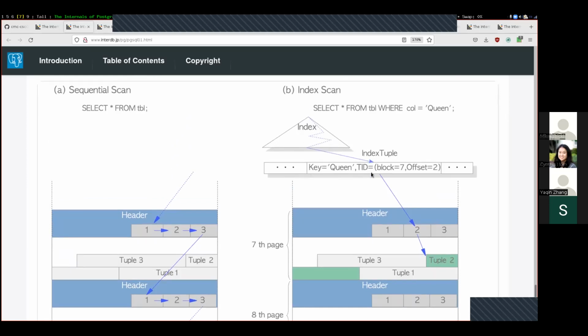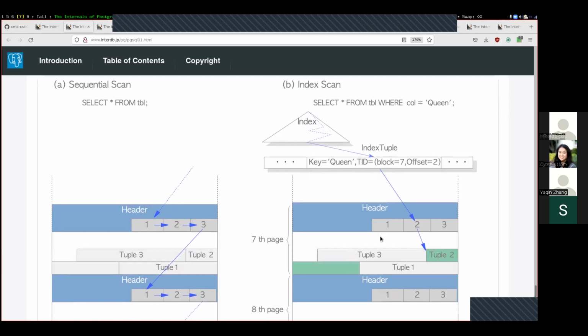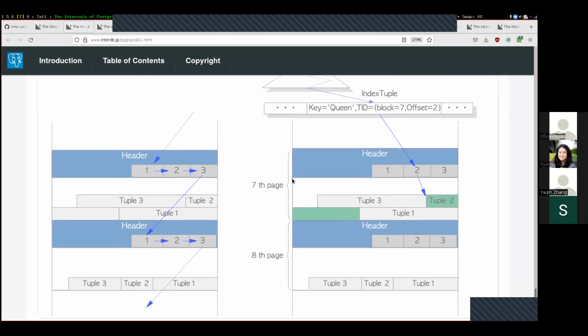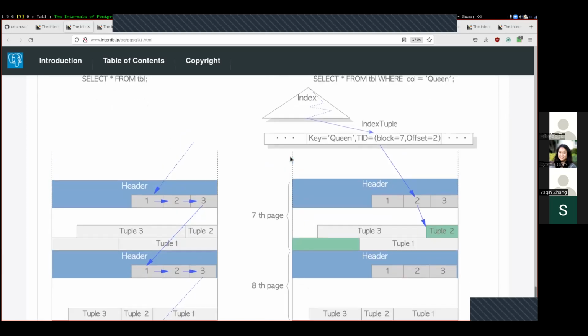But once we get the particular tuple ID, the TID, which tells you which page and which tuple you're inside of, it'll take you constant time to access any particular tuple. So the purpose of the index is going to be to give us the tuple ID that corresponds to something that answers our query. And then once we have these TIDs, we can have all our operations take constant time to do the lookup.